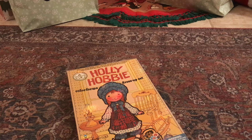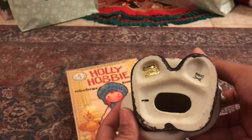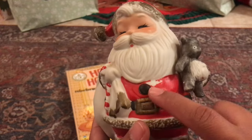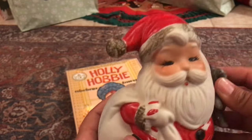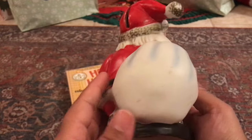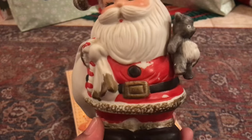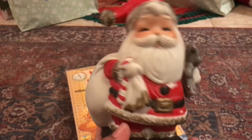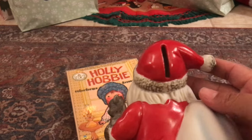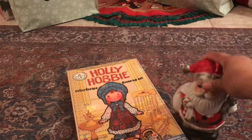I found this Home Co cute little Santa Claus — made in Taiwan. He has a little bit of paint loss here and there but he's still cute. I liked his little face and those adorable little eyes; no cracks or chips. He's going to go into my Santa collection. I think I paid $7 or $4 — I misplaced the receipt. I just noticed he's actually a bank, and he's missing his cork. Very cute.